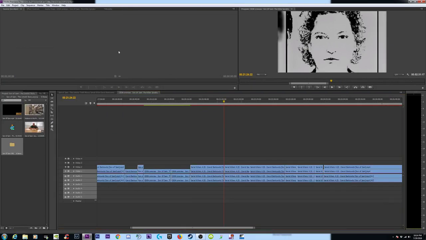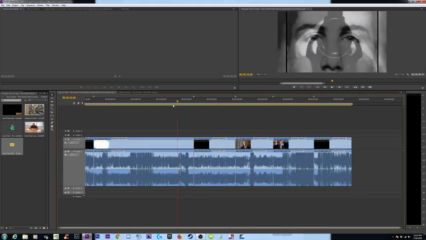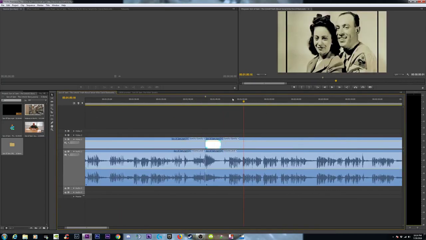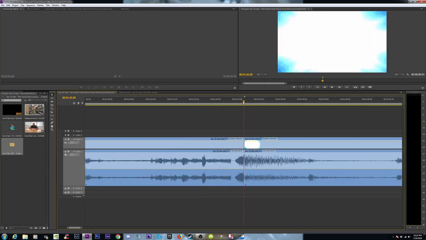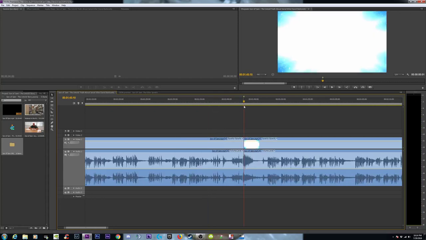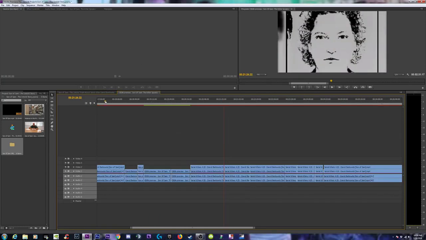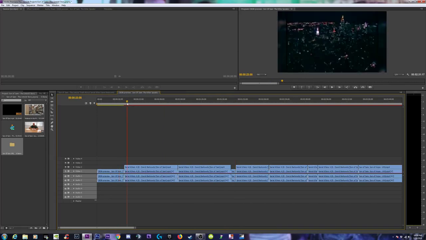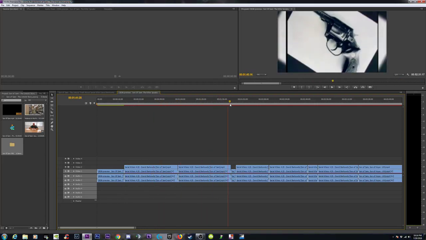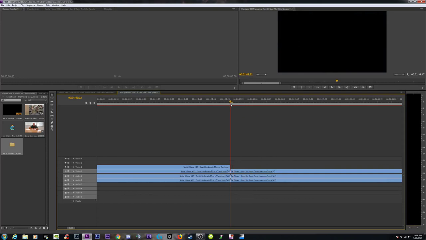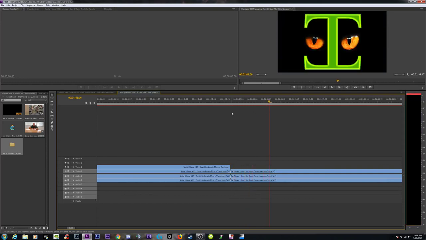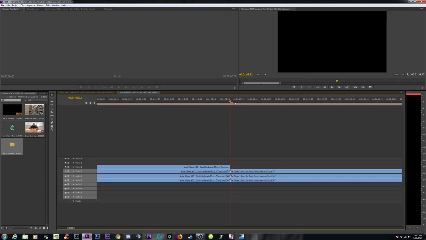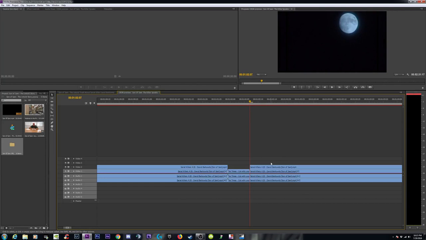So first thing we want to do here is I marked on mine these timestamps. So we're at 1:43. So we'll go to his timeline, zoom out. We're zooming in and out with control plus and minus, holding control, pressing plus and minus. What did I say it was? This is it right here, the TAC TIMES logo. Okay, so we'll come over here. If I push up or down, it skips to the next set of cuts, up or down.